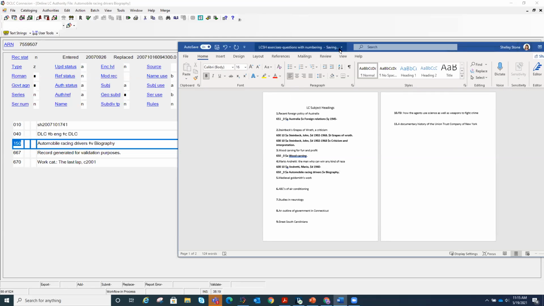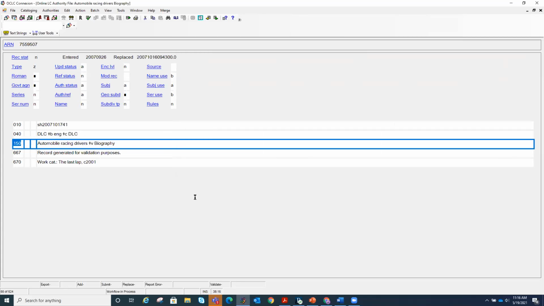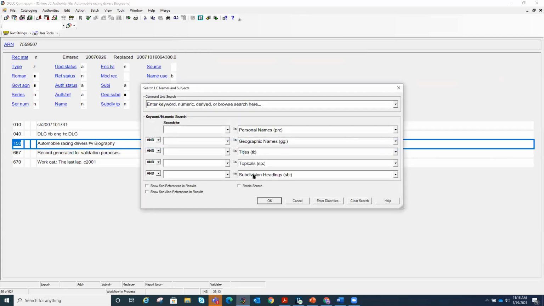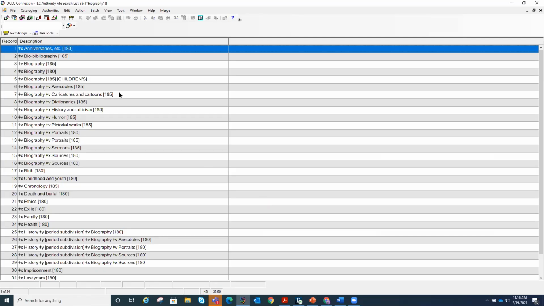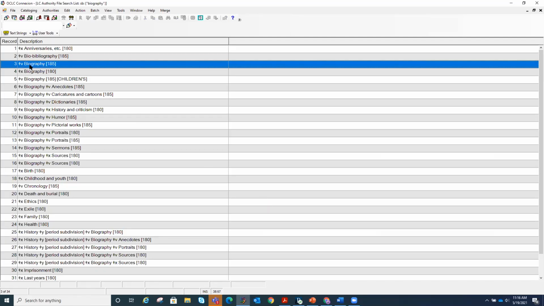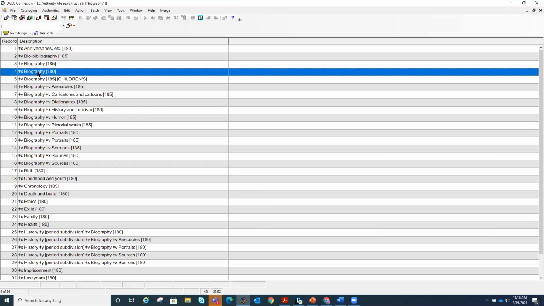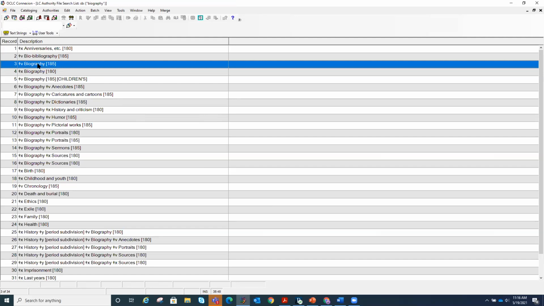I want to just real quickly show you if I do a subdivision heading for biography, if this was not already a built string for me, I could look under biography and see that we have one for subfield V and another subfield X. So it is a biography.